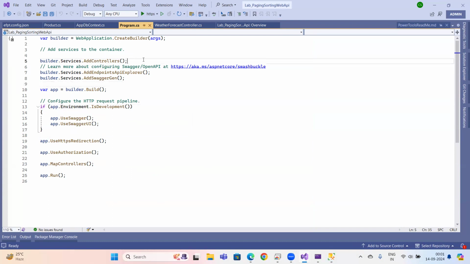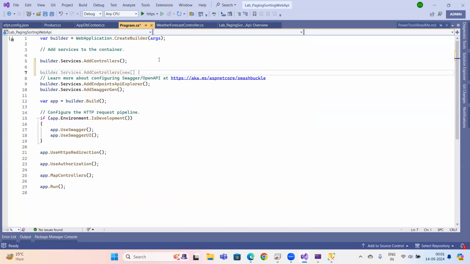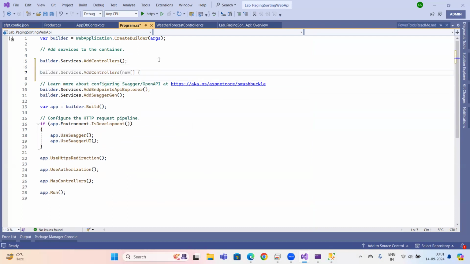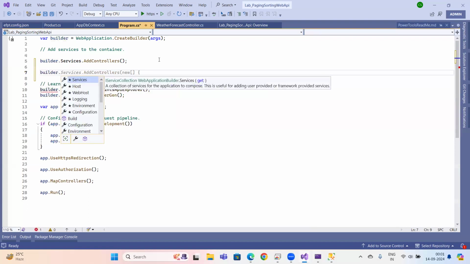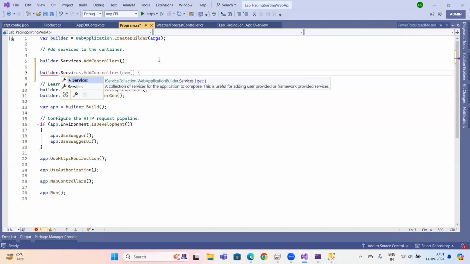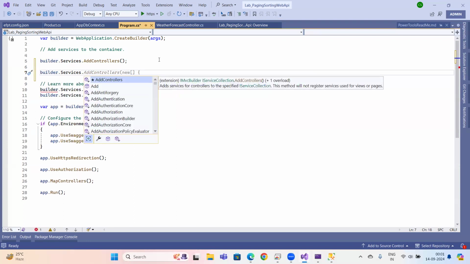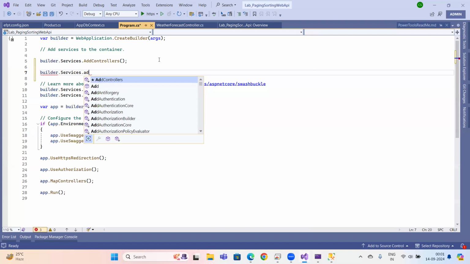Add controller. Add controller. Builder. Builder dot. We need to add the configuration on here, the DB connection. Builder dot service dot add controller.